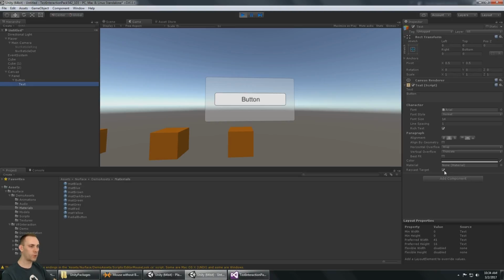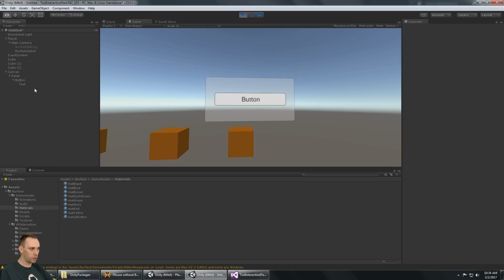So here it says raycast target on the text, and that is because it doesn't have the NVR interactive UI script on it. So now if I add that script, it's going to work.